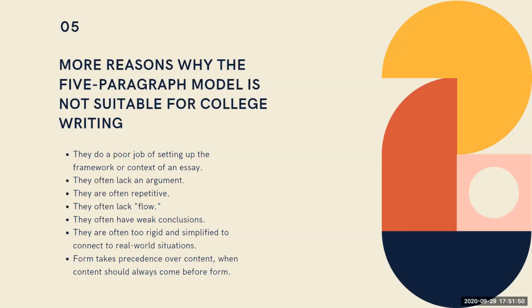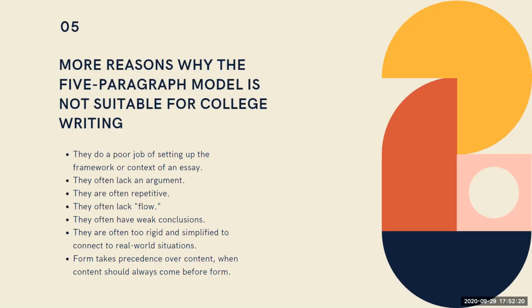Another thing about 5-paragraph essays is they often lack an argument. This is because, like I said, the introduction is general. So when the introduction is general, the thesis isn't going to be much better. For example, these 5-paragraph essays usually have a listing type of thesis instead of a thesis that talks about the reason as to why your argument matters.